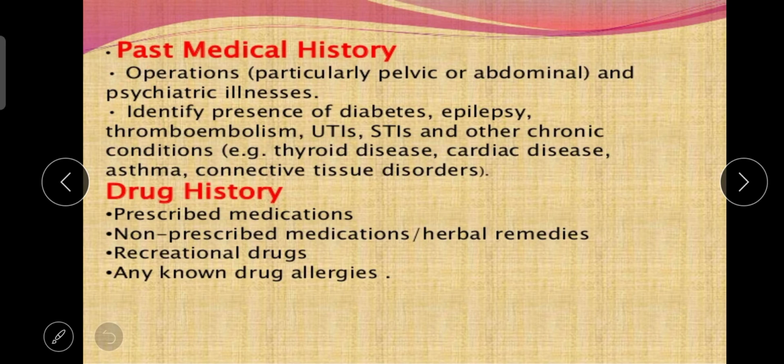Drug history means you are going to ask whether the patient has been prescribed any medication, like diabetic medicine or thyroid medicine or hypertensive medicine. The non-prescribed medicine also, like herbal remedies, if they are taking any medicine without a doctor's prescription, that also you are going to ask the patient. Then you are going to ask about recreational drugs, like some people without prescription will take sleeping pills and all, so that also you are going to ask. And any known drug allergy, you are going to ask the patient whether they have any type of allergy to any drugs.